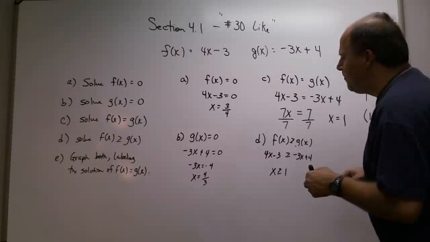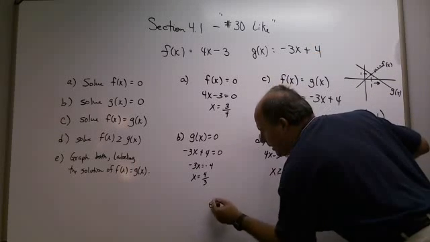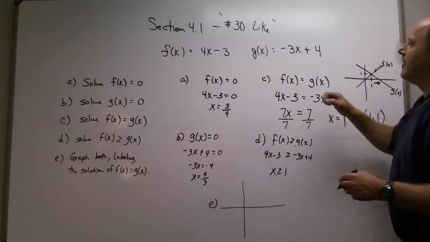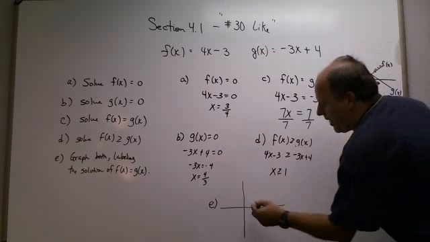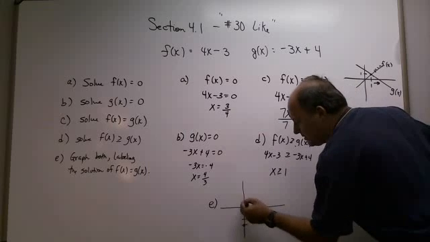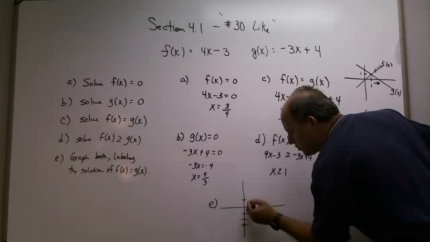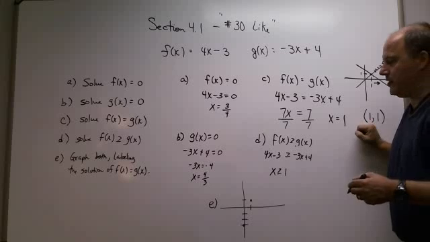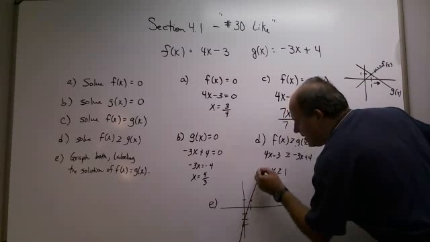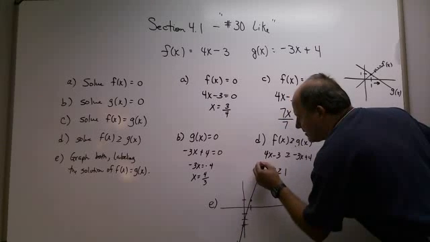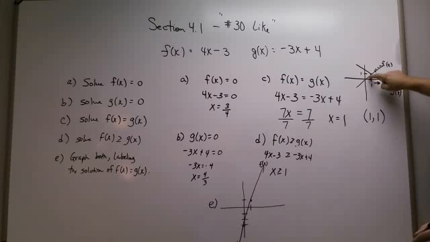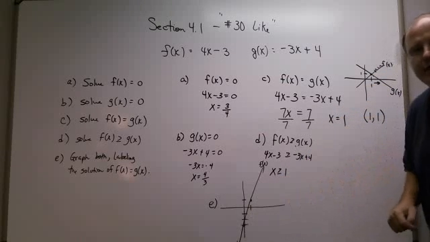And part E is asking you to graph both. If you graph both of them, you have f of x equals 4x minus 3, so a y-intercept of negative 3 and a slope of 4, so you rise 4 and you run 1. So it's right there at that 1, 1 point we found a while ago where they cross. So 4x minus 3 has that shape. That's f of x. This is not quite as steep as the actual graph, but that's what it is right there.